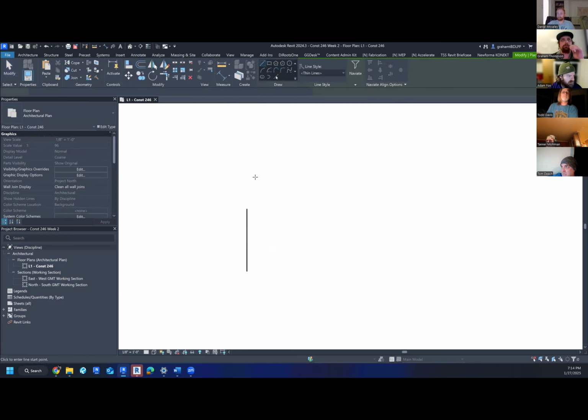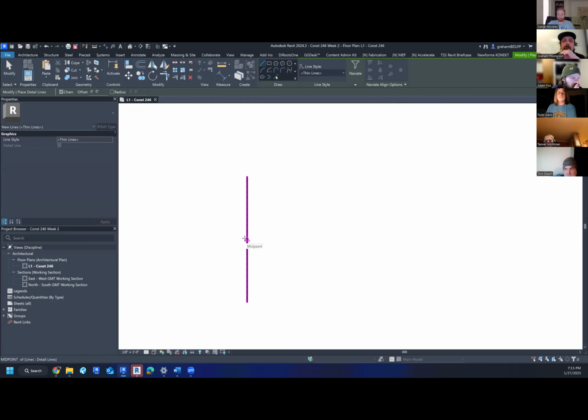It's a little triangle. It is a triangle, you got it. So anytime you see a square, that's an endpoint. Anytime you see something like this, that's just saying, hey, it's going to intersect there. When you see that triangle pop up, that is your midpoint. So Revit's really cool that you don't have to turn O snaps on and off like AutoCAD. It's just kind of there and works nicely with them. So I'm going to go ahead and take a line off the midpoint and draw 6 inches out.